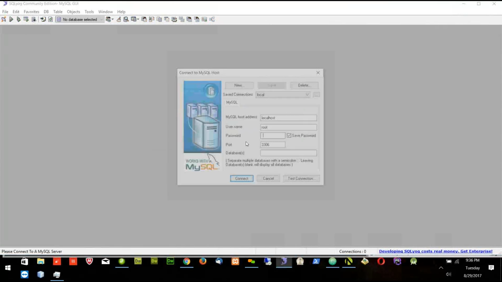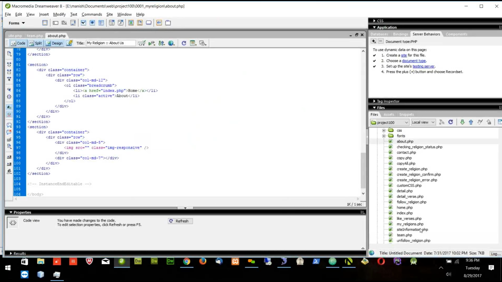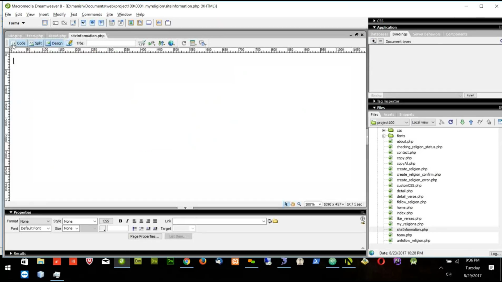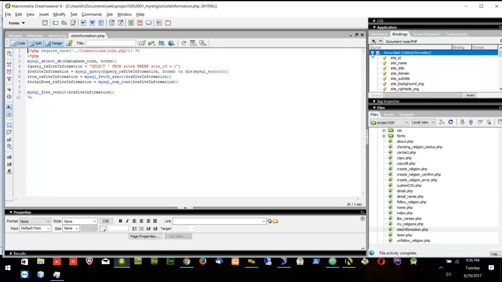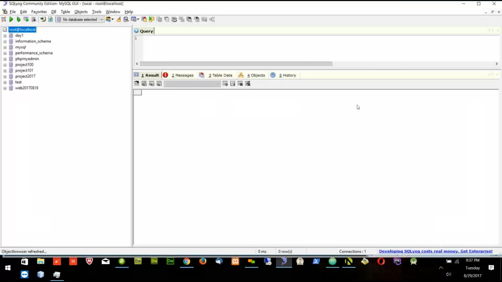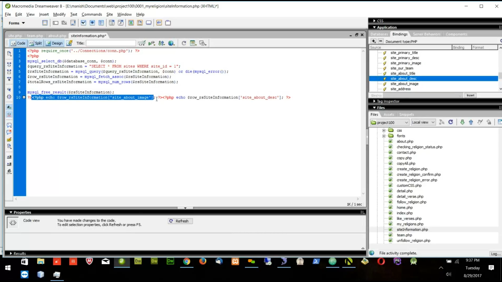Or no need to check in the database. We will go to the site information and we can get it from there. So I need about image. This is my about title. What is the title I put for about? So we don't need about title. We need to delete about title, because about title will be about us. And this is the image which I will be using, and this is the description I will be using for the about. Let's grab one by one.